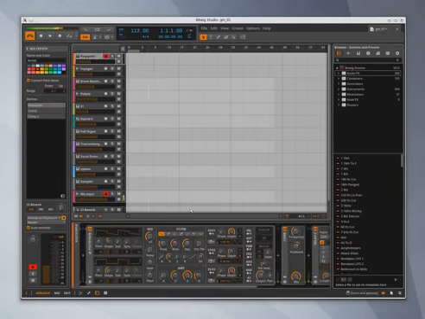Each track can have its own series of effects. This polysynth is in fact a MIDI track, but a MIDI track where the MIDI data is going to go to one of the instruments that come with Bitwig, which is a polysynth. A polysynth is just a synthesizer that plays more than one note at once.